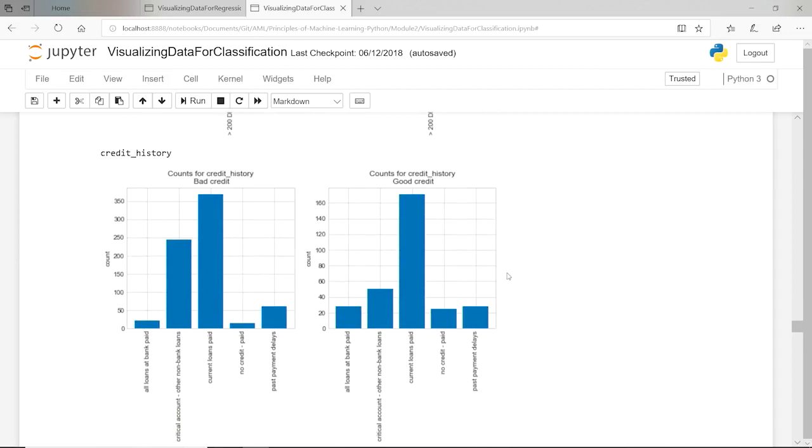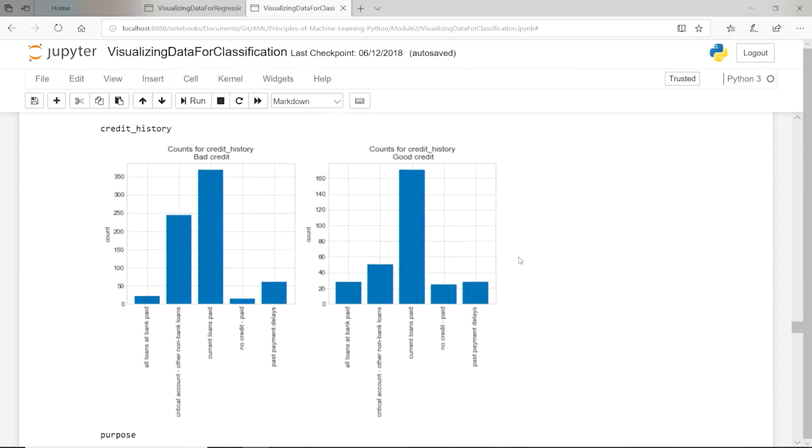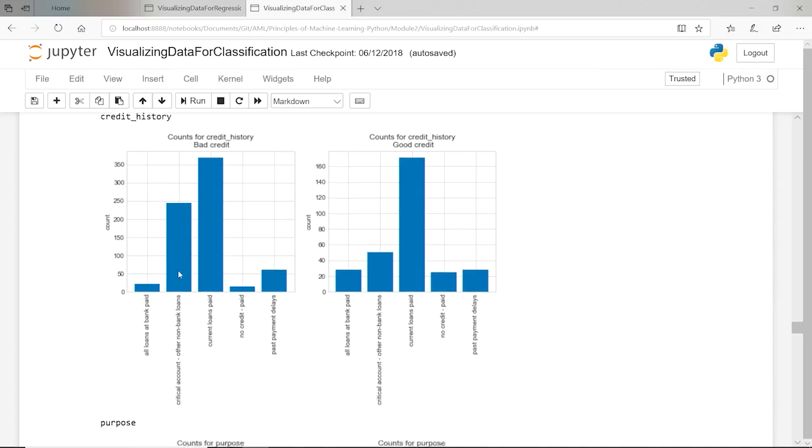But then you get to a feature like credit history. Well, there's one difference. They have a critical account. A critical account is an overdrawn or overdue account. And so bad credit customers definitely are more likely to have that. But in terms of the overall frequencies, that may not be that indicative, because most customers are paying their current loans regardless of whether they're a good or bad customer.